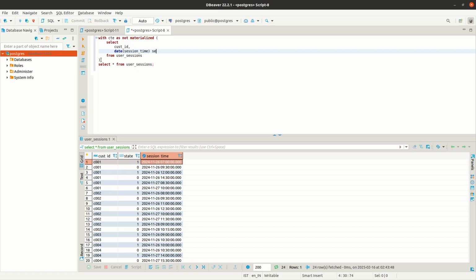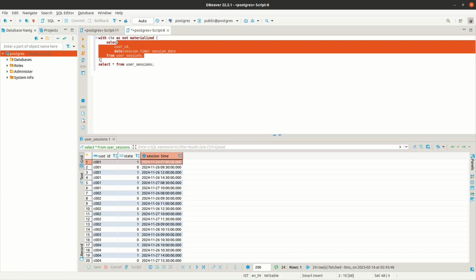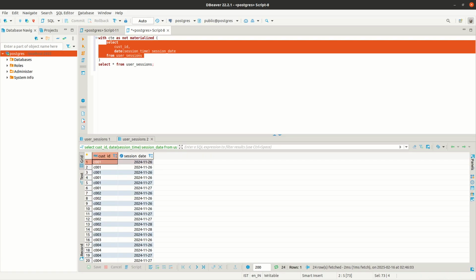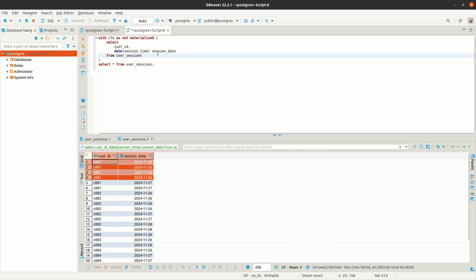Let's call it session date. Now let's look at the data. Okay, now it looks like this. So we can use it for grouping. If you see, this is a single group, right? When we strip the timestamp, it looks more like a groupable thing.